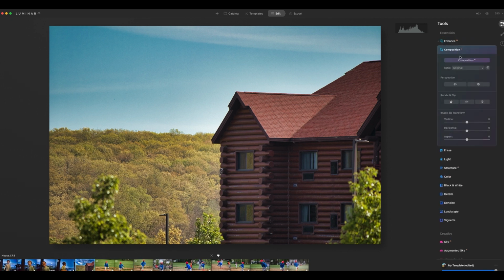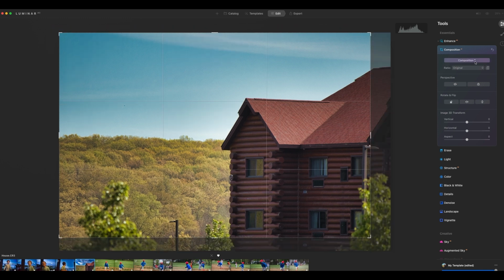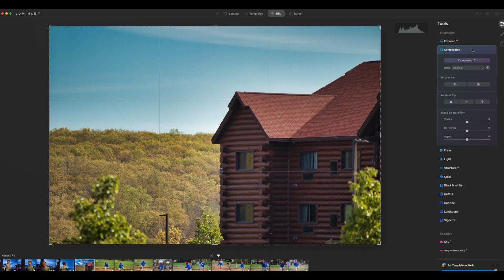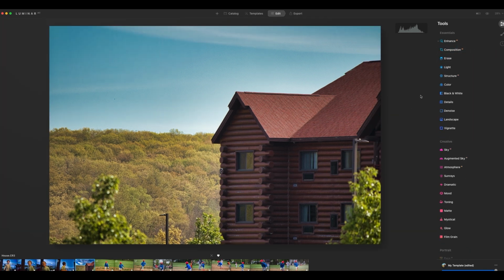So the composition, I don't think I'm going to change it much in this, but you can go to composition AI and it will try to figure out where you should have your photo. So it's identifying this as the main thing. So it's saying that would be in your lower third. I'm actually going to leave it for this one the way it is. And we'll just go through and decide how we want to make this pop a little bit more.